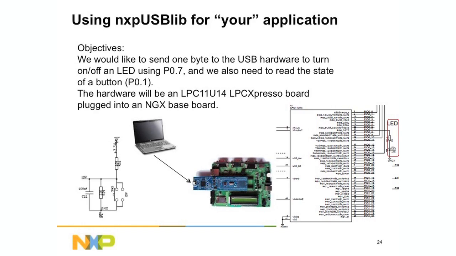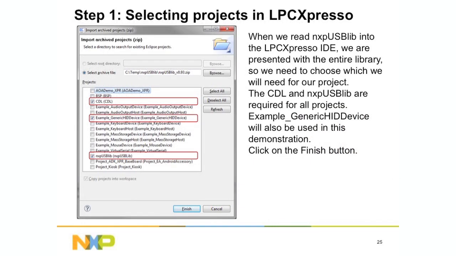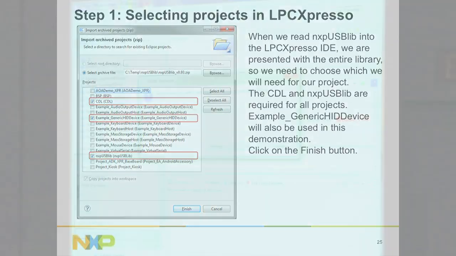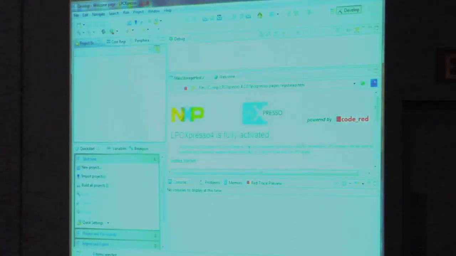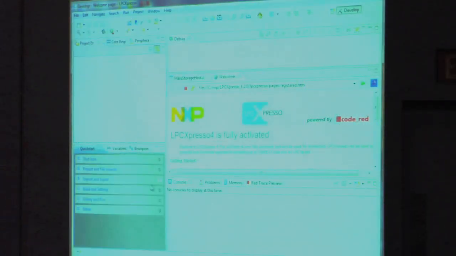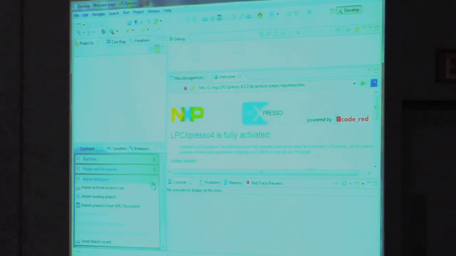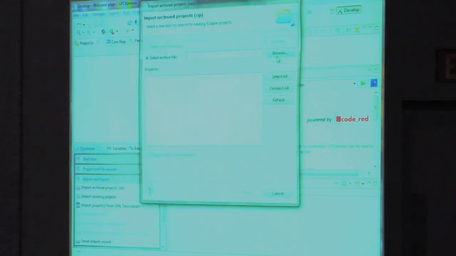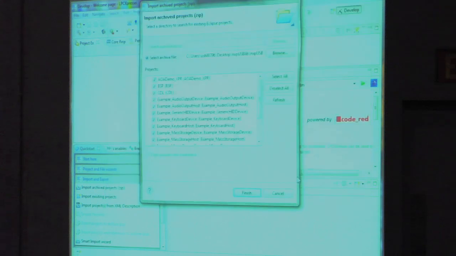Okay? So first step is we're going to do the same exercise that Dale did. I'm going to take out all the stuff that Dale had in his, and I'm going to pull in my example. Rather than pulling in everything that he did, I'll do it a little differently.